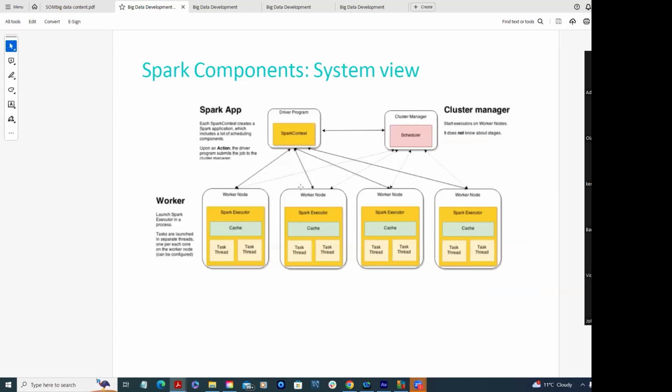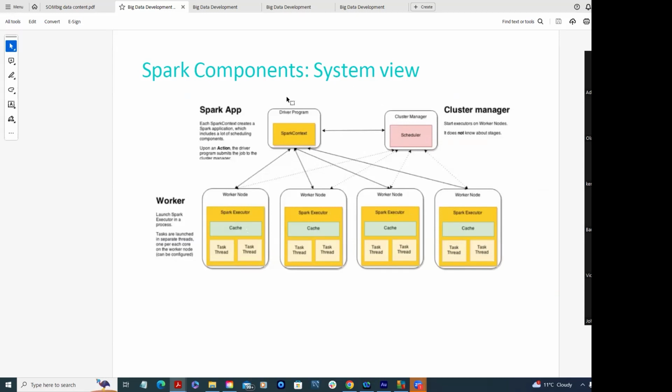I will not be focusing on that. Now you can see the cluster manager also. We have the Spark context, the driver program itself, which goes through the manager. Since they communicate with each other here, the manager decides the number of workers to do the work. So this is a worker, this is a worker, this is a worker, and they divide the task. So for example, now we have 4 workers.